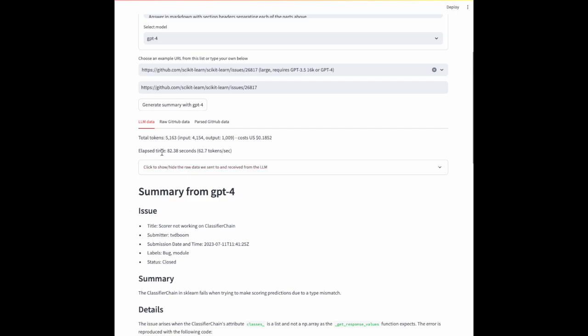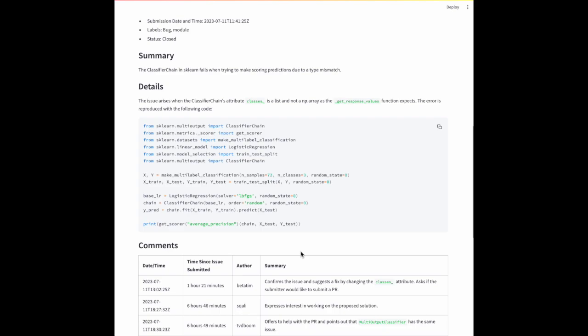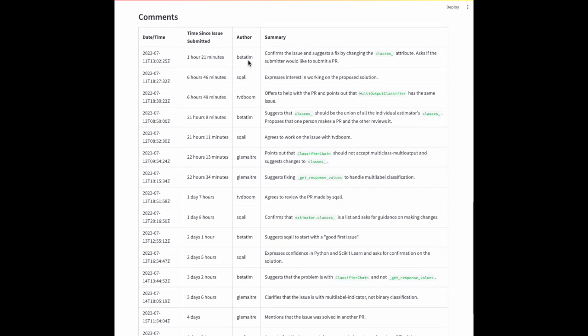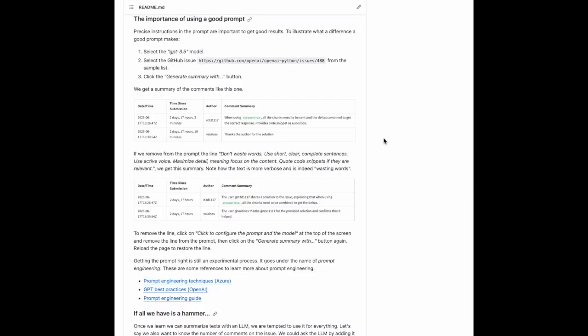We can also see that it takes a lot longer, like it took over 1 minute to get that response back. But on the other hand, we get a more concise summary. You can see that the summary here is sharper, the sentences are more concise, they're more to the point. Let's go back to our GPT 3.5 model in a different issue and see what are the consequences of not being very precise in the prompt.